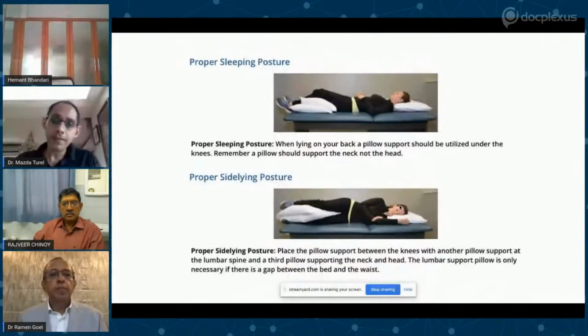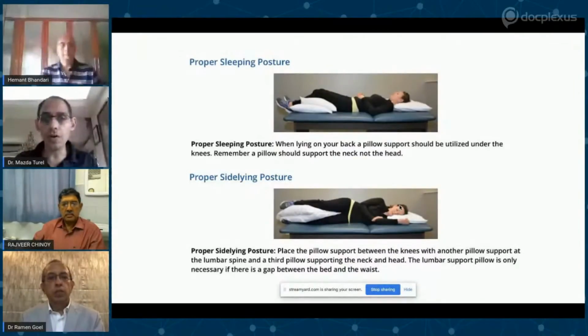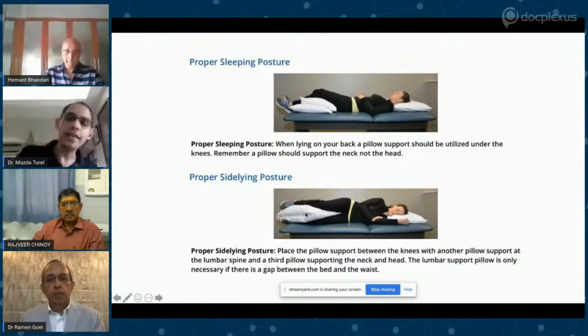Now, if you're sleeping, the ideal way to sleep is sideways. But if you're someone who sleeps on their back, then it's great to put one or two pillows below your knees so that your knees are in slight flexion. The slight flexion tends to open up the spinal canal and avoids any pinching of the nerves. But the ideal position to sleep is on any one side with a pillow in between your knees, and you can see how beautifully well aligned and balanced the spine is.